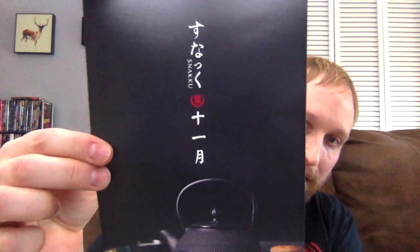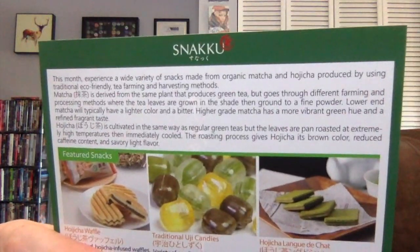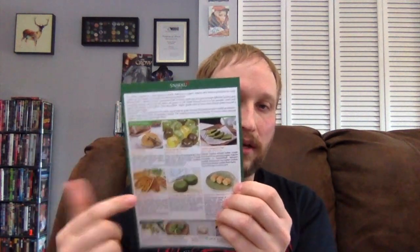As you can see, the theme is tea, with a little teapot and some little biscuits — or cookies, depending on where you're from. If people want to, they can pause on that. We have the featured snacks and the popular snacks. They decided to lay it out differently — usually it's featured snacks on one side and popular snacks on the other. So let's get into it and show you what it looks like in there.